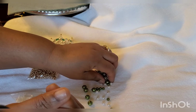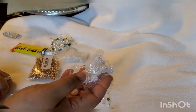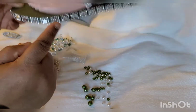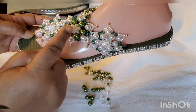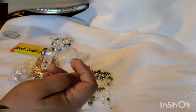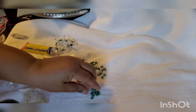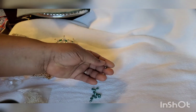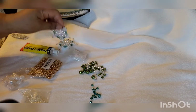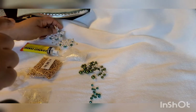So I have my green here, but like I said, you can use all one color if it's okay for you. And we need size 12 raspberry bead. You can use pearl, that's okay. We're going to put that one in here, so you only need 3 of it because you only have 3 stars. And we'll have size 6 crystal bead too. This is our size 6 crystal bead. So let's start, we'll put the crystal over here.